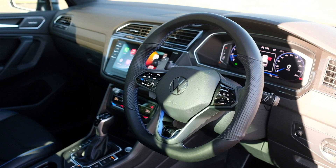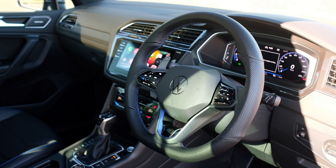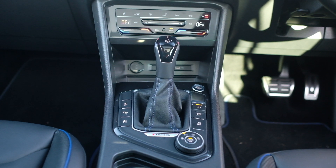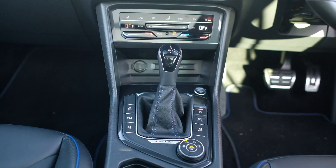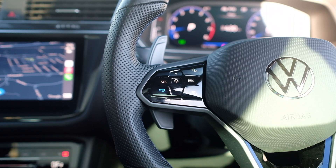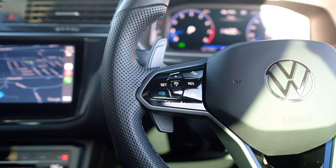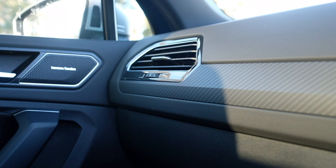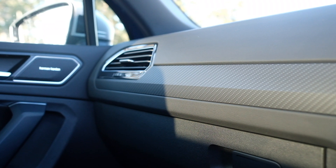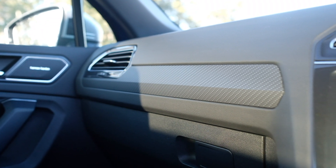I think the interior is stunning. One thing I don't like is the lack of physical buttons — VW has really leaned into the whole haptic feedback button system. There's just no physical toggles or switches, which seems to be a bit of a trend at the moment. I do hope that trend goes away, because I much prefer physical buttons. But credit where credit's due, it does look sleek and clean — until you start pressing the touchscreen and it becomes littered with fingerprints.